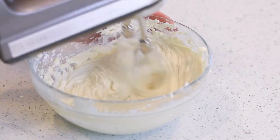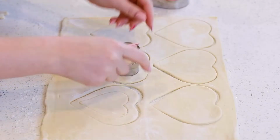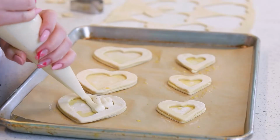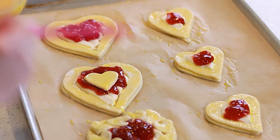We'll start by making a creamy cream cheese filling, and we'll be using store-bought puff pastry sheets. Cut those into hearts and then add that cream cheese filling on the inside with a little bit of strawberry preserves and get the pastries baking in the oven. They come together in no time. You guys are going to love the flavor combination here. That buttery, crispy puff pastry with the sweet strawberries, that creamy cream cheese.